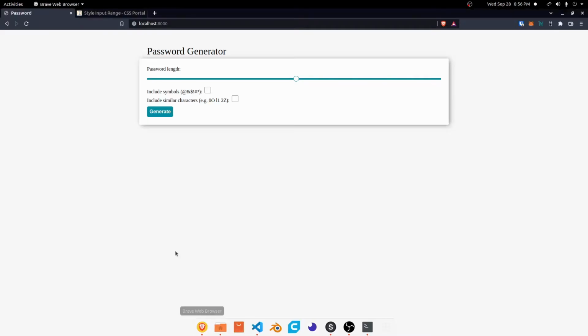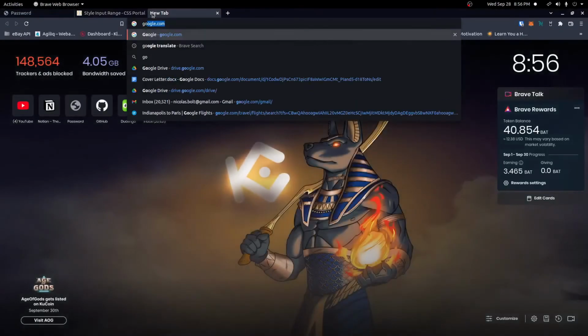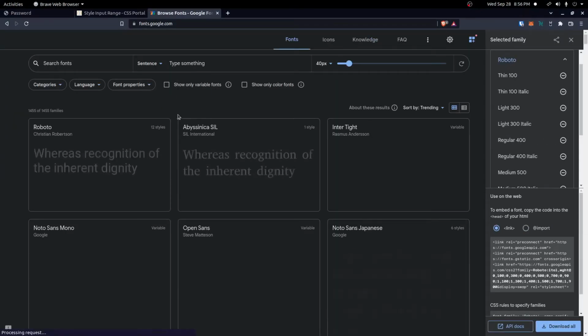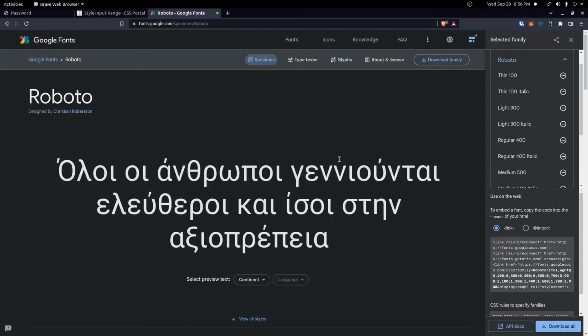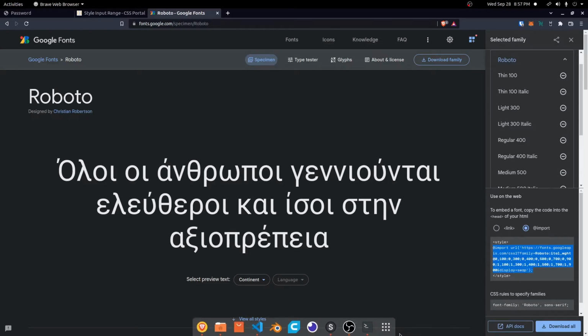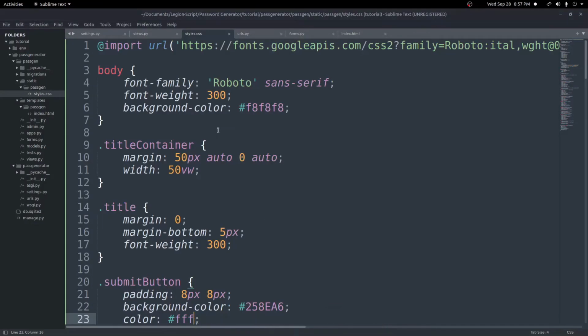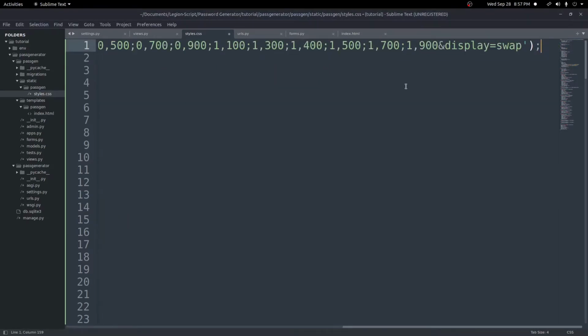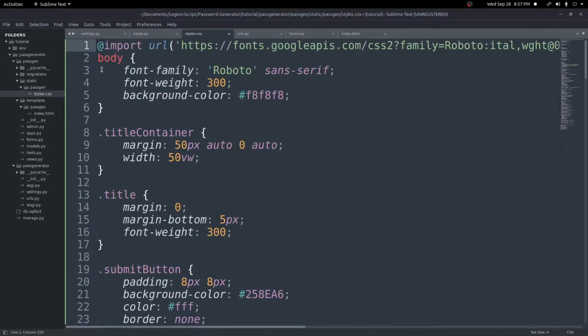So let's go ahead and grab that URL again. So we go to Google Fonts. We should be able to get the Roboto font here again. Let's just double check that our link's right. We'll come here and we'll grab the import statement and we'll grab this little thing right here. Paste that in there. I think I know what the issue might be though. I don't think it's that.